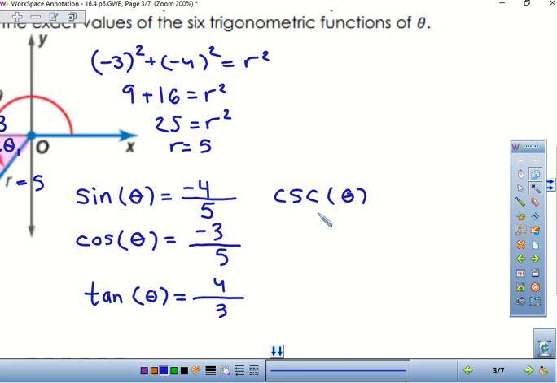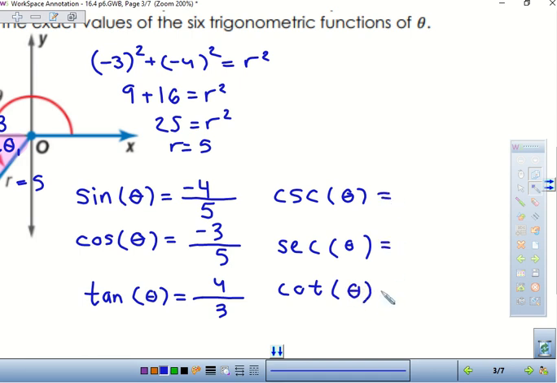So cosecant, secant, and cotan. These are what we would call the reciprocals of the trigonometric functions that you're used to working with. So sine is the reciprocal of cosecant and vice versa. Cosine is the reciprocal of secant, and cotan is the reciprocal of tan. So reciprocal, what do we do when we take the reciprocal of a fraction? Flip it. But we don't change signs because that would be opposite reciprocal.